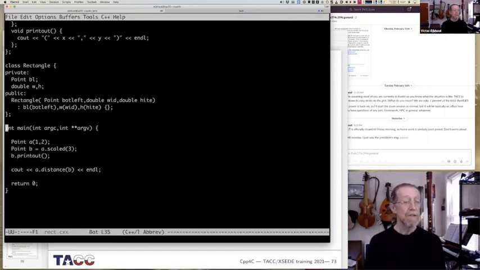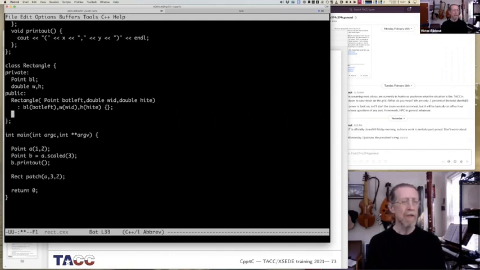Oh, let's see. Rectangle patch is point A, 3 and 2. All right, and my question was implement the area method.